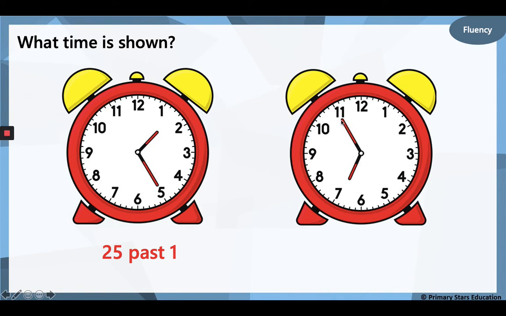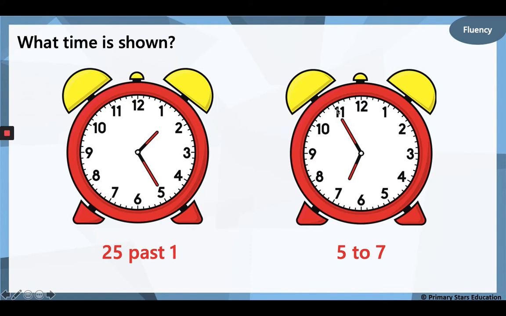Good, the minute hand has 5 minutes left, so the time is 5 to 7. Okay, some of you may have counted around the clock and gone 5, 10, 15, 20, 25, 30, 35, 40, 45, 50, 55. So it's 55 minutes past. But we can also say, because it's past the 6, it's going towards the next hour. And how many minutes is left?